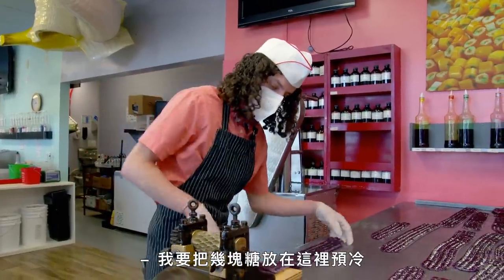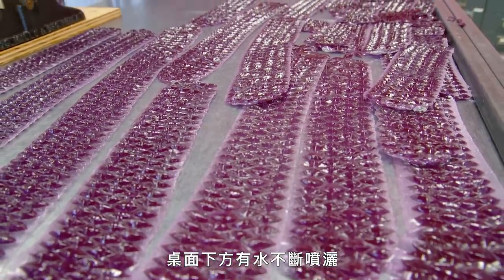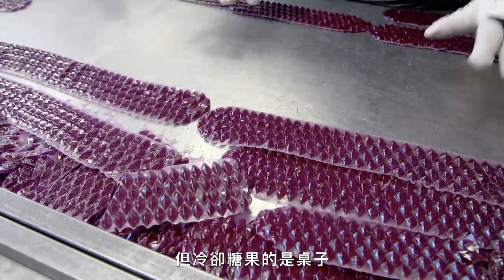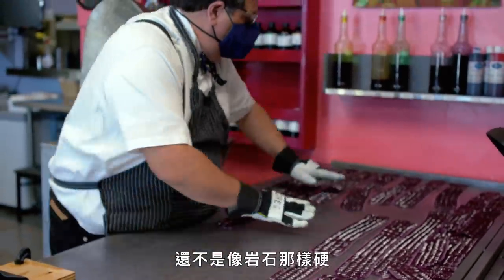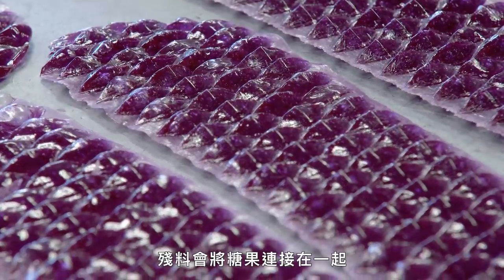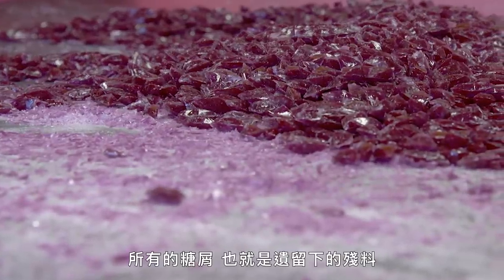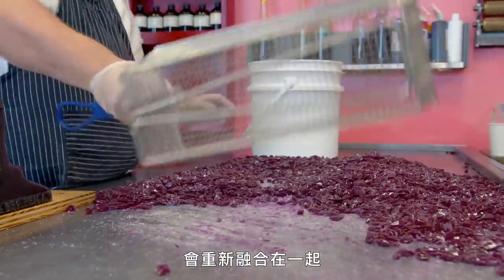I'm going to pre-cool some chunks over here. The candy comes out of the machine onto the candy cooling table. Water is being sprayed on the underside of the top — we can't have water on the candy as it would make it sticky. This freezes the candy in place as soon as it comes out of the machine. The rollers get it into shape, but it's the table itself that cools it off. We slide it across the table, but it's still about the consistency of shoe leather — not rock hard yet. The sheet of candy comes out connected by sugar, which we call flash. The flash holds the candy together when it comes out of the machine, but now we need to break the pieces apart, and we do that by dropping the candy.